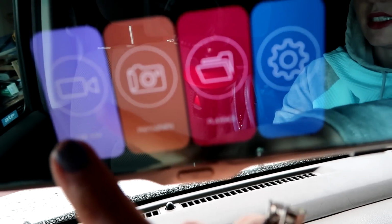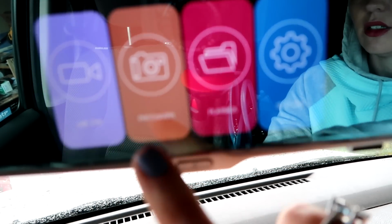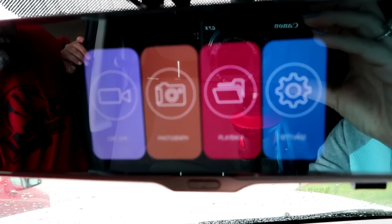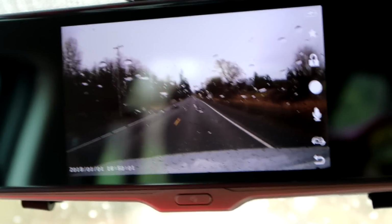So this is the camera. You can take your pictures, flashback, and settings. I'm gonna take you around and show you how this works. So we have it on, here it is.